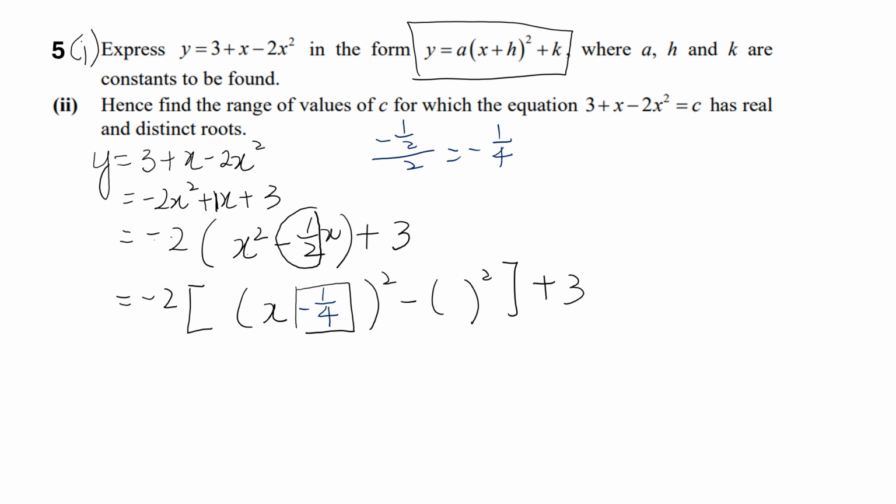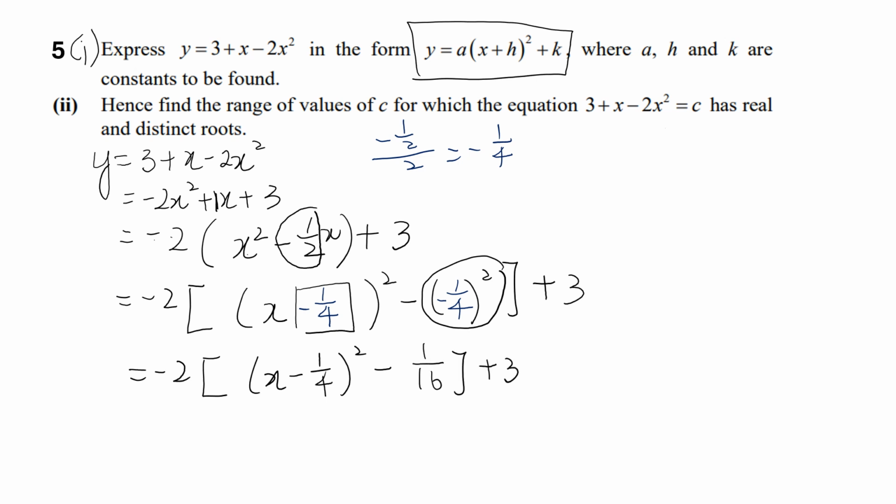Okay? And then minus away who? Minus away 1/4 squared. Or you can put negative half there also, just to make sure it's consistent. Since I put negative 1/4, I just put negative 1/4 there also, to be consistent. Okay, so far so good. So this will be negative like that. And this one, you use a calculator, you work out negative 1/4 times negative 1/4 will give you 1/16.